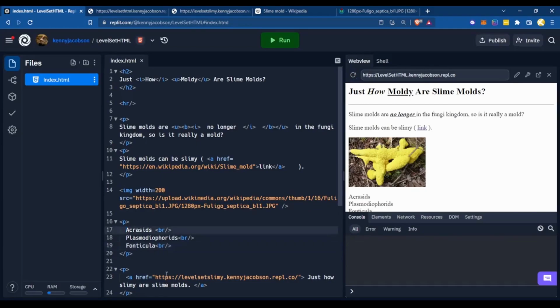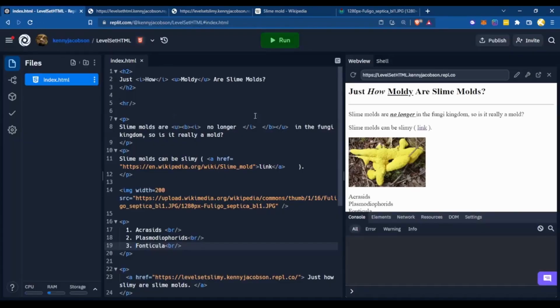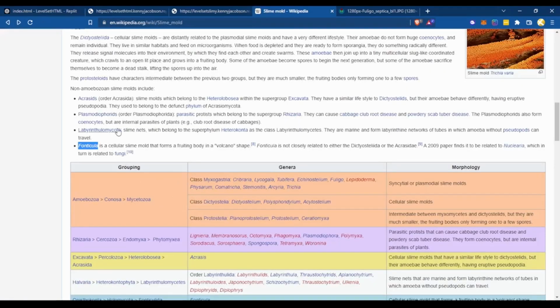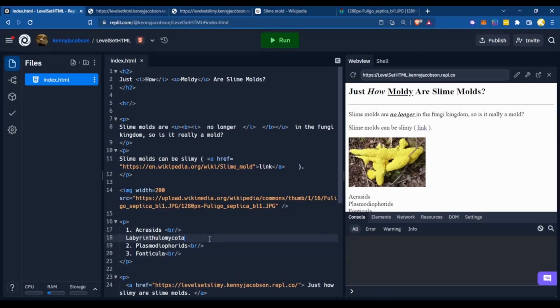And let's say we want to number them. Well, we'll put number 1, number 2, and number 3. Great. We'll go ahead and refresh here. There we go, they're numbered. Now what happens if we want to add this one? Is this the one we skipped? Yeah, I think so. It starts with an L. What if we wanted to put it right here in the 2 position? Well, then we have to put that there, and make that number 2, then change 2 to 3, and then 3 to 4. And you can imagine if you had a big long list, that would be annoying.